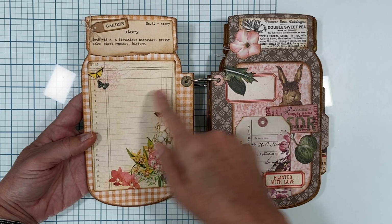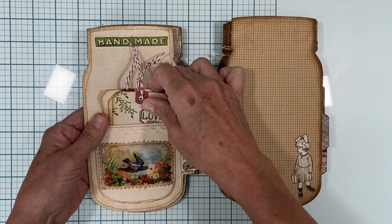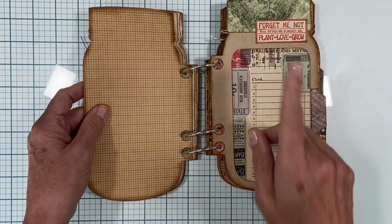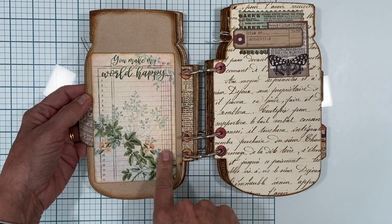But here we go. So we have our first fabric page and our little vellum seed packet and our cloth pocket back here with fabric embellishments. Here's how the little girl looks over here. And every page has hole reinforcers, every single one, and that takes a lot of time. And then on some pages that are very, very thin, I added this paper. But yeah, that helped it out a lot. And there's another journaling card, kind of matches what's going on here.